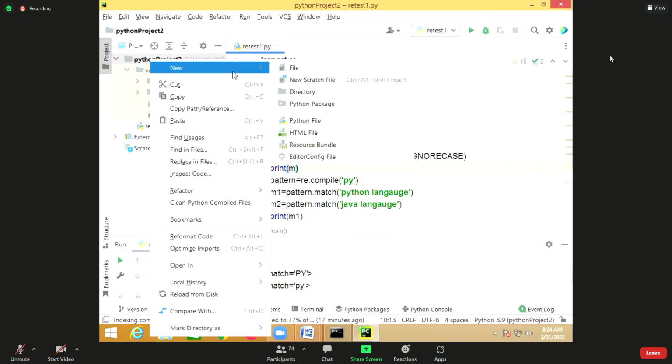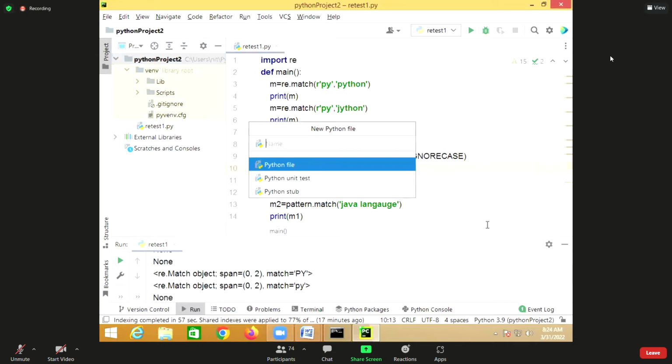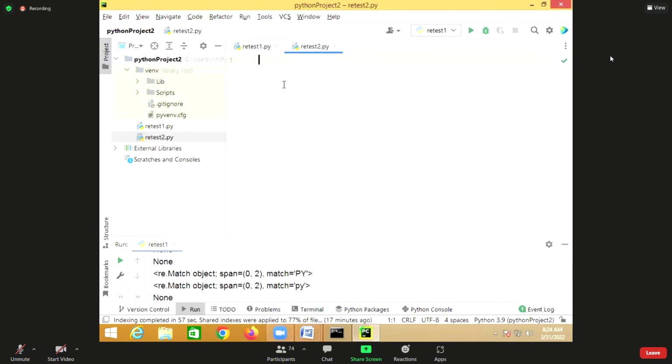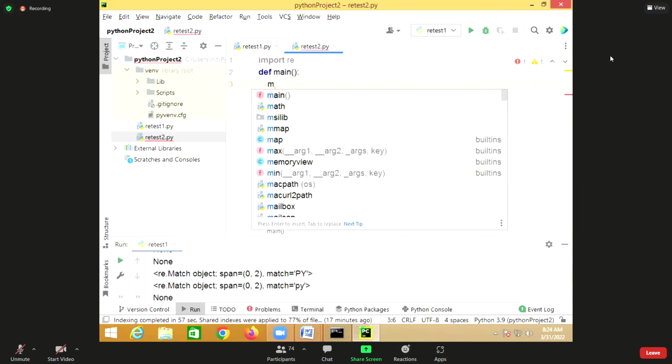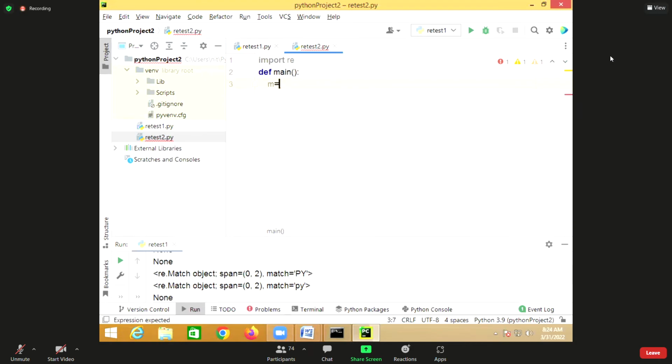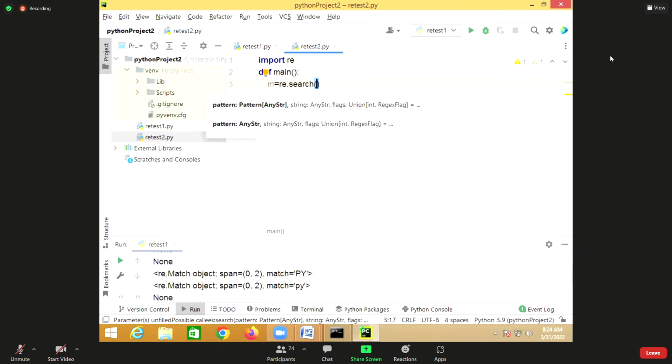Now I'm writing another file. This is another program, which also returns the match object. With re.search you are searching for a pattern. Again, I'm searching for the pattern called Python.